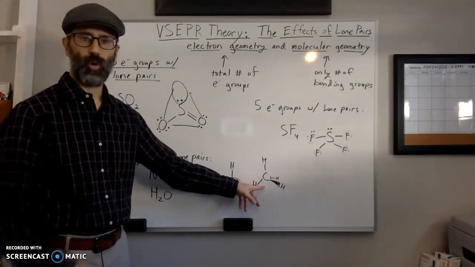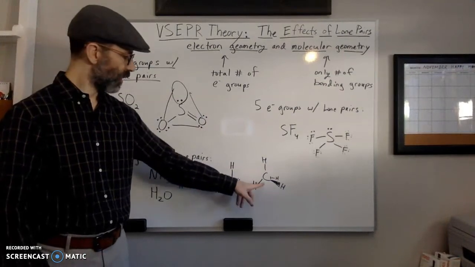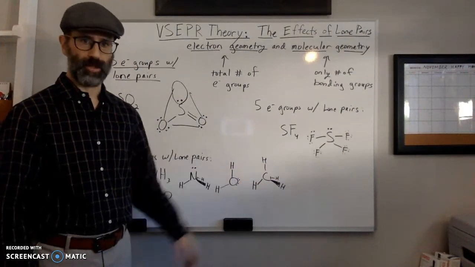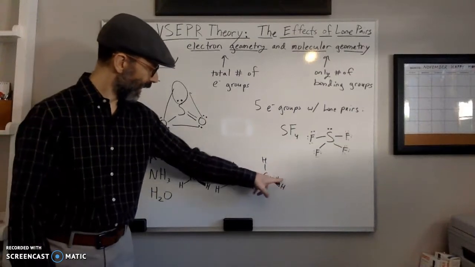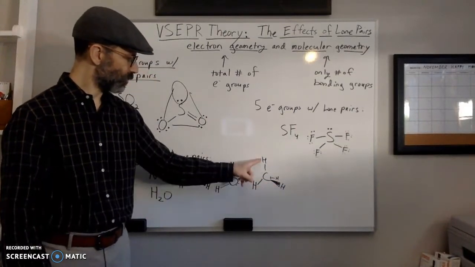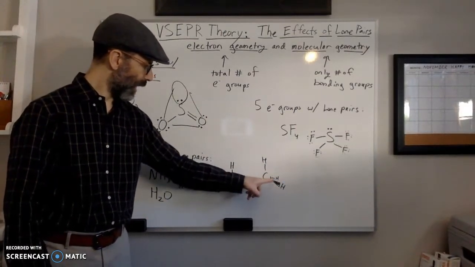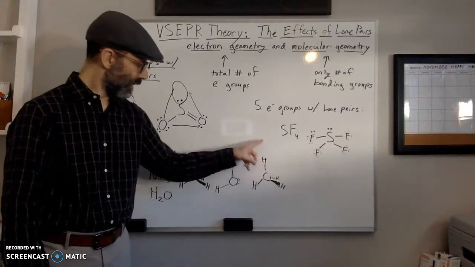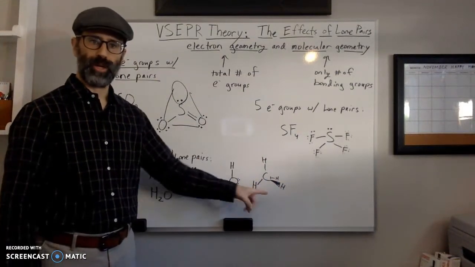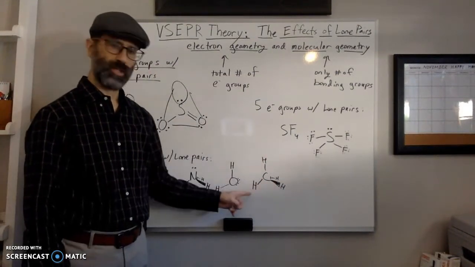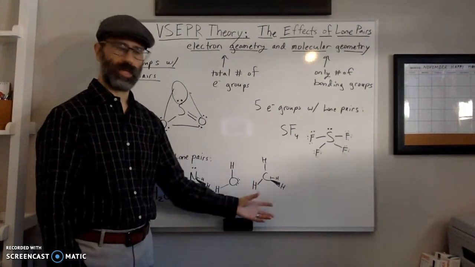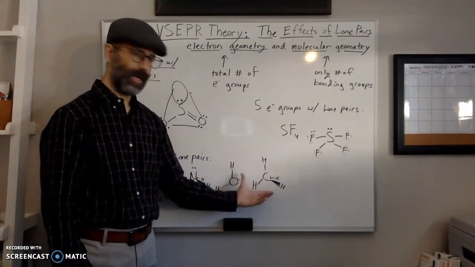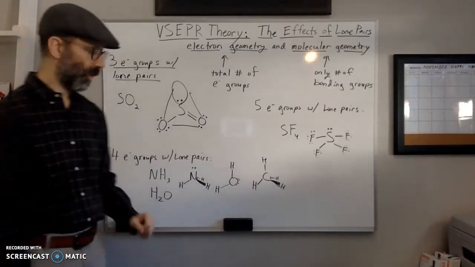But because there are no lone pairs here, the molecular geometry is also tetrahedral, because the atoms are connected in a tetrahedral fashion. So I have bonds and atoms, 4 of them, no lone pairs, so it takes that tetrahedral shape. The actual shape of this molecule is tetrahedral because the atoms are all placed in a tetrahedral fashion.